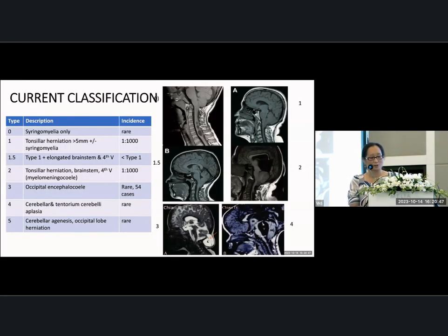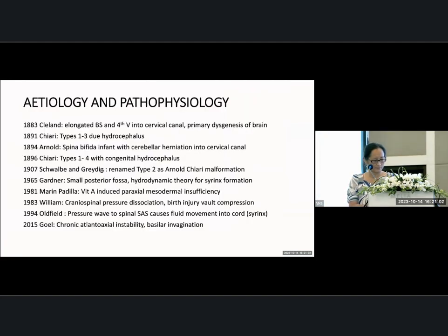Dr. Legaspi so eloquently talked about all the different types of classifications, etc. I'm an adult neurosurgeon, so I'm going to concentrate on the Chiari 1 malformation, which is the commonest by far. He went through the etiology and pathophysiology, so I guess once you have an understanding of that, then you can aim to combat the cause of their symptoms that are presenting as part of the Chiari. And that in itself is controversial. So what do you do?